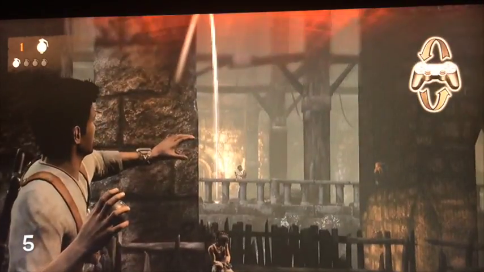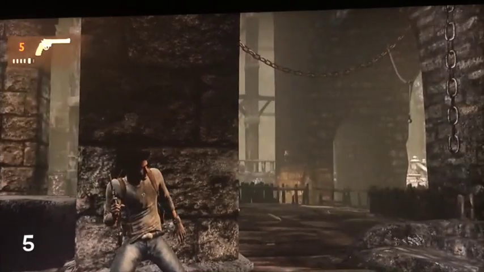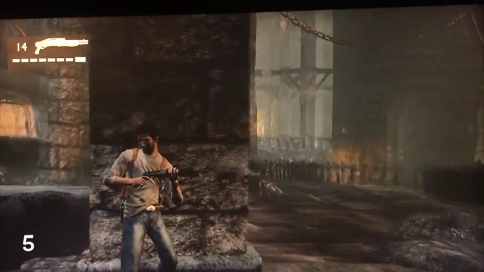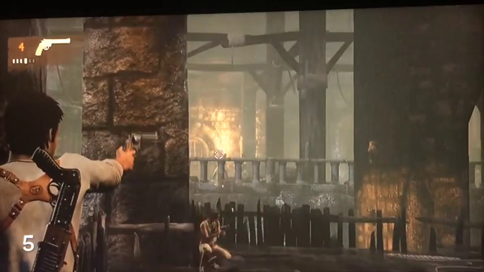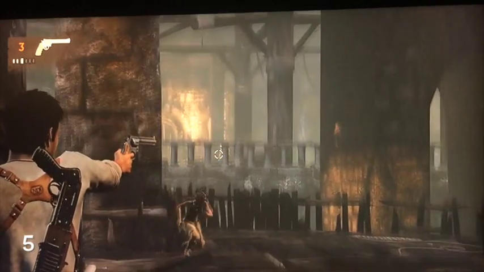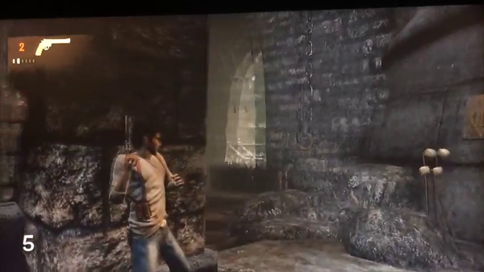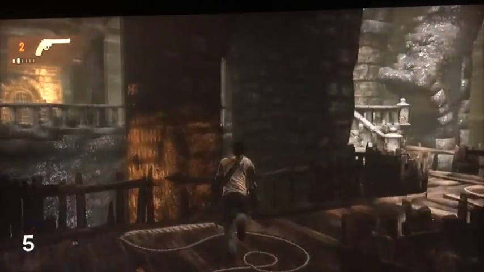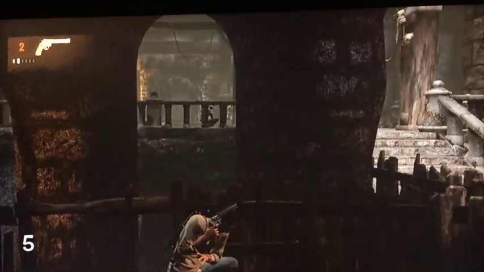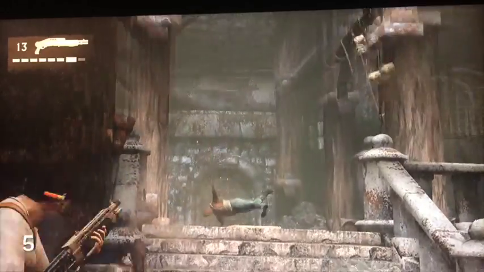I mean, I've got 20 kills with grenade yet. Or maybe I have, maybe I just don't remember. Anyway, let's just kill these dudes. Get through this section. Boom. Boom. Okay, now okay, so there's another Wes dude. Boom.